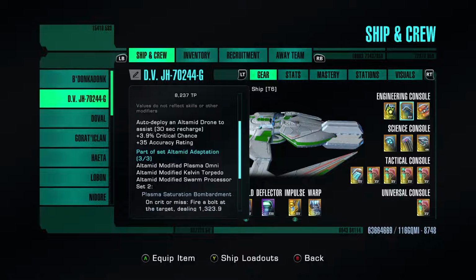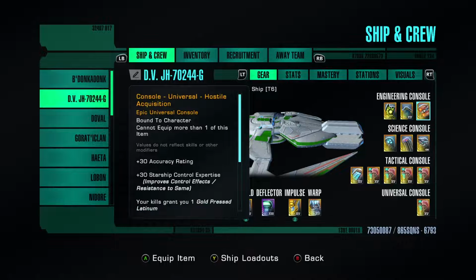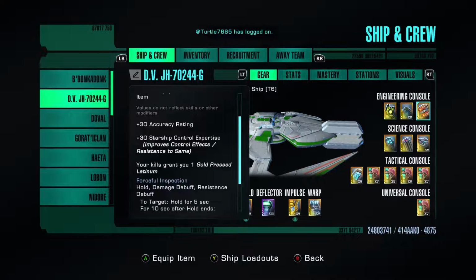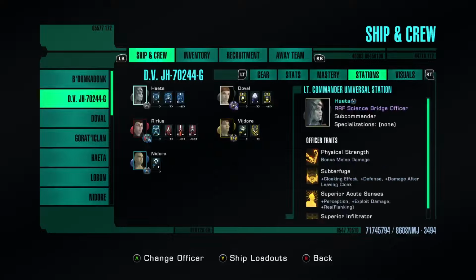The ultimate drone, because of accuracy and crit chance, I mean, it's self-explanatory. It's a nice console. And then also run hostile acquisition for accuracy, control resist, and the forceful inspection is amazing. It's such a great ability. It's a hold, and yeah, it's really nice.